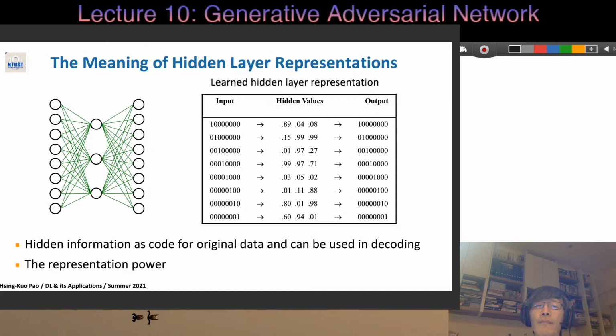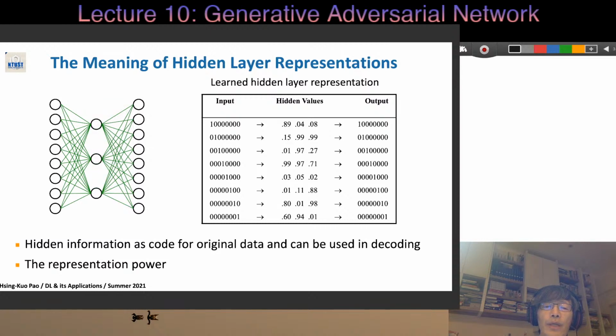That's why the hidden layer representation is useful in this sense. We can use the hidden information as the code for the original data, and the code can also be used in decoding.